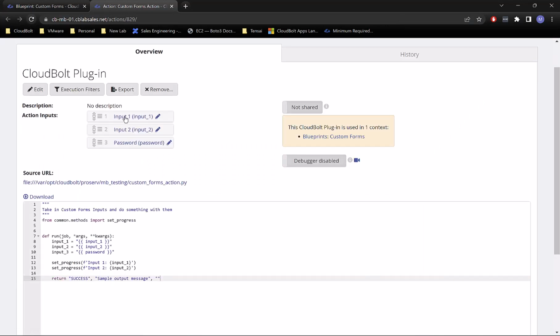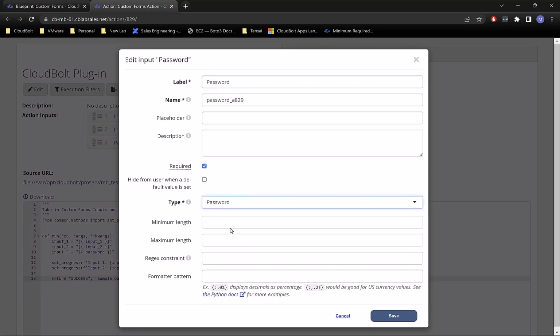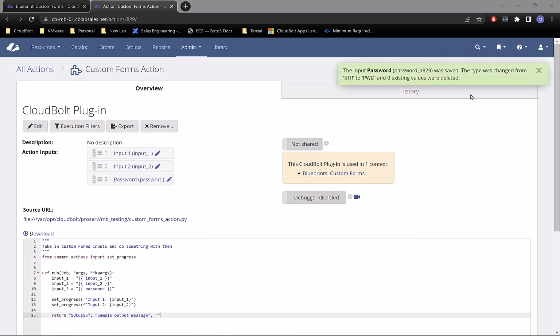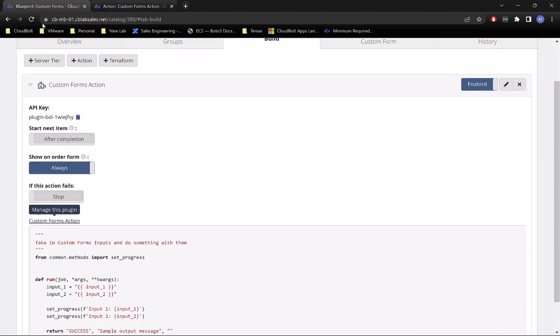Okay, that password input parameter is now created. So I need to set the type to a password type. And that's going to encrypt that password that we're capturing from the end user, put some stars over it and make sure that we're not passing all of those or allowing those things to be visible. Okay, so we have 3 different types: a string, a Boolean, and a password in our build item.